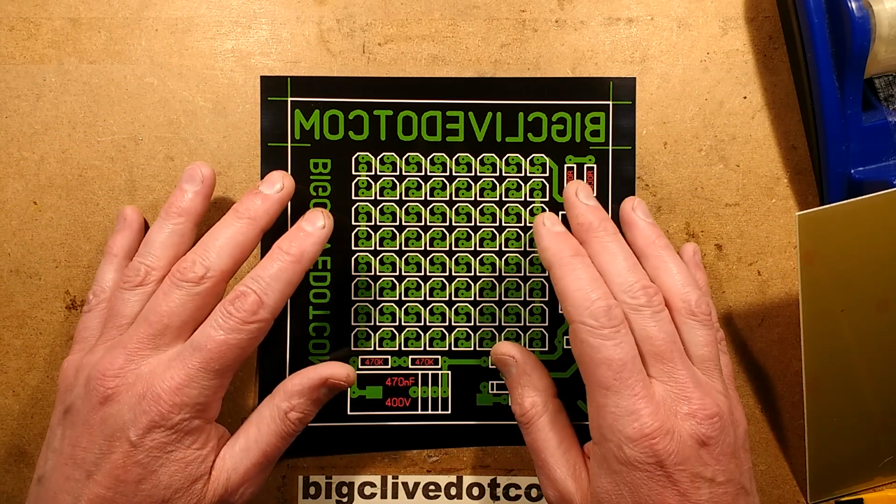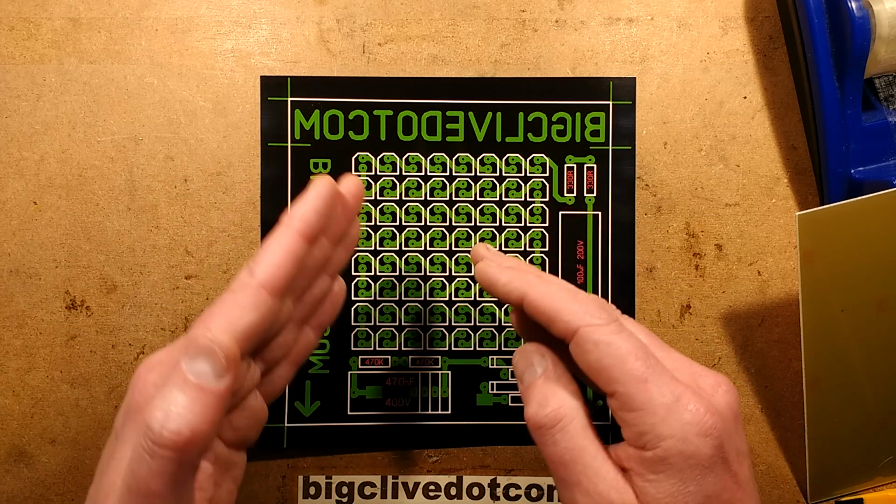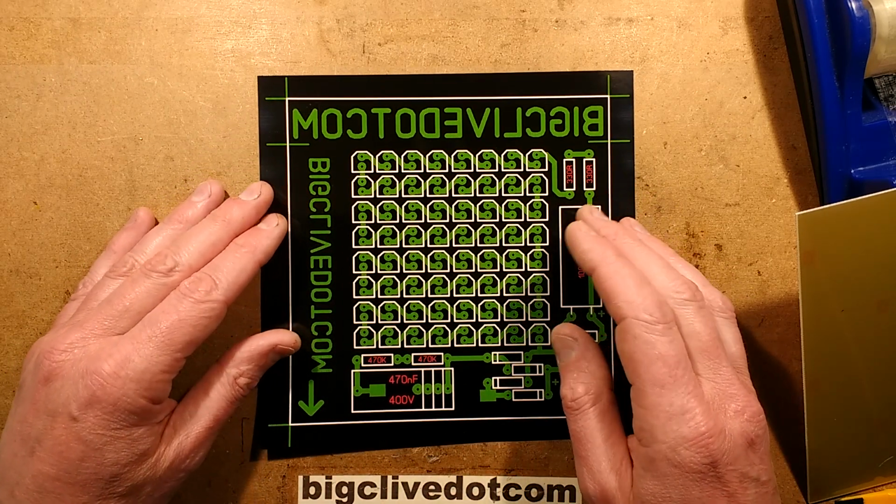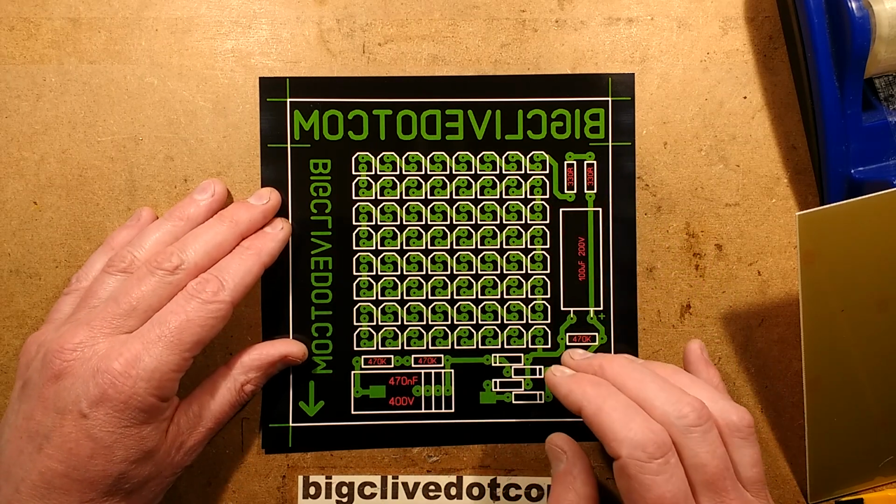If I was designing a really complex package, then it'd be quite useful to have it correlating the printed circuit board design to the schematic. But in this case, it's much easier just to bang down tracks and pads. And that's what I did here.